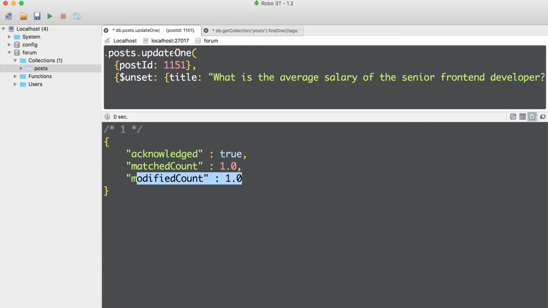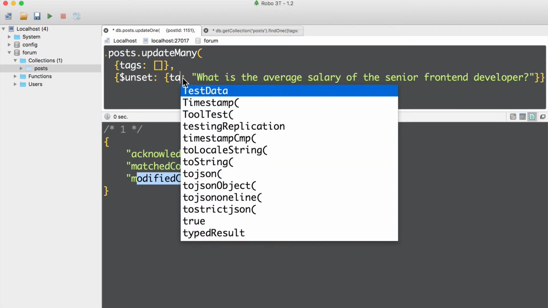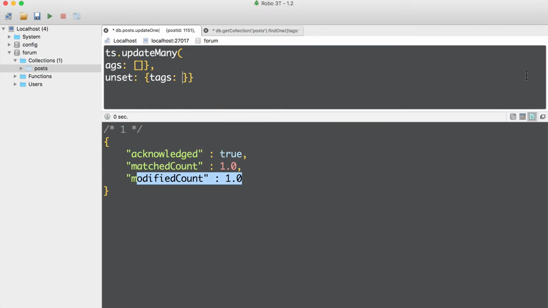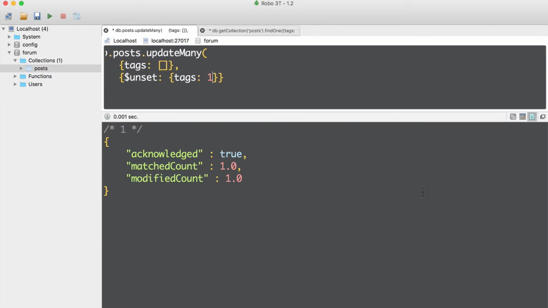And let's, instead of updateOne, use updateMany. updateMany, text equal to empty array, and we will simply unset this field. Instead of a string, simply pass 1, text colon 1. And let's execute it. Modified count 1.